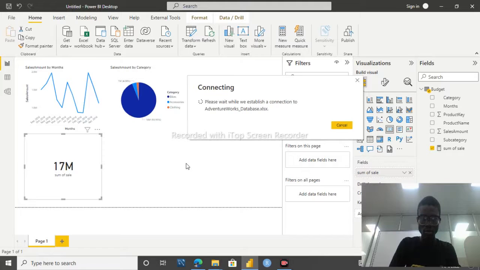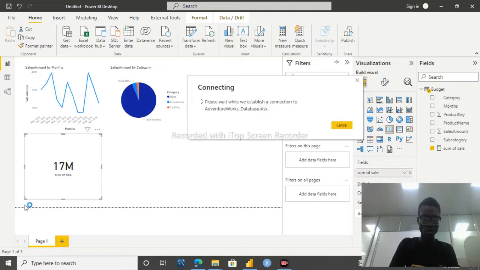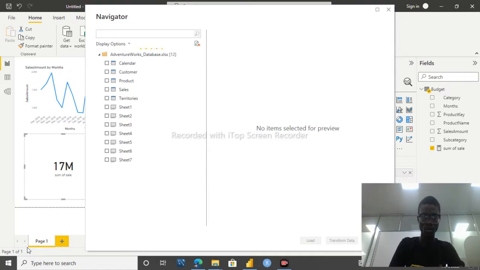My Power BI is connecting to that data again. It has loaded, and I have this navigator page, just like the one I saw before while importing the budget data.